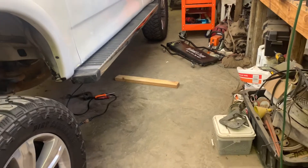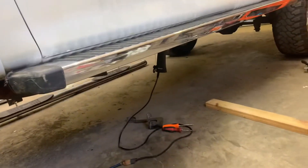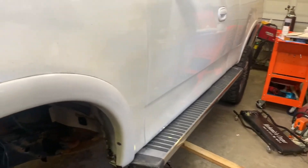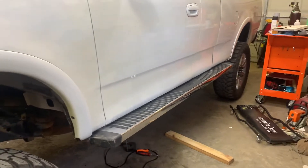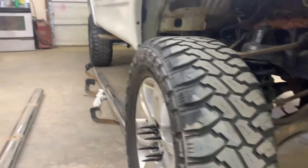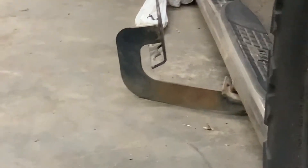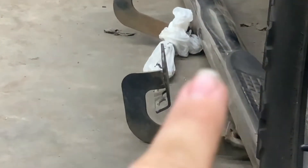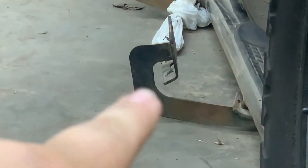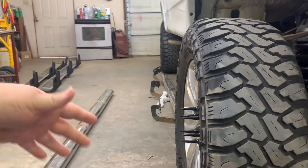It's just sitting there but we might drop it a little bit so you can get your foot under it, because right now it's right at the bottom of the rocker. We'll probably try to drop them an inch and a half to two inches to get them about like his truck is. Me and my grandpa were just talking about it — on these brackets you can see the portion that mounts to the truck comes out, down, and then over. I think right here where it comes down we're going to cut it and then add a piece in of flat steel, get it all welded up, then grind it smooth and make it look like one piece.